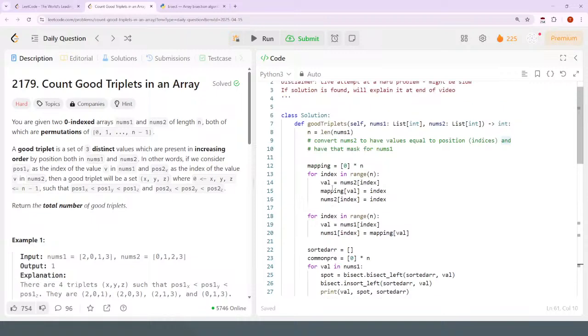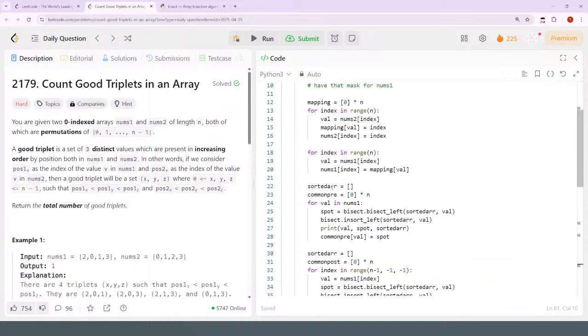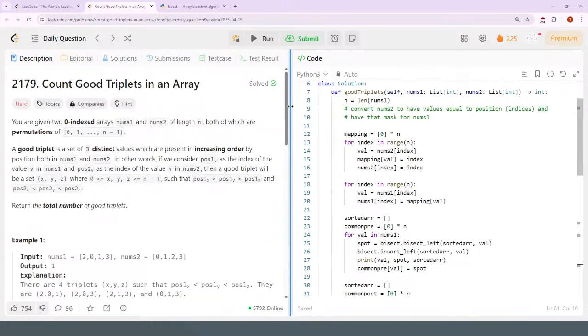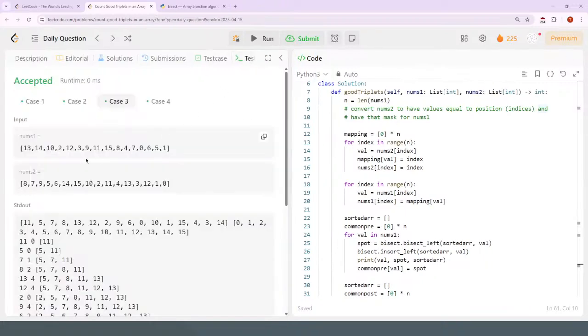In any case, I had a really hard time figuring out, even after making that adjustment, the number of ways of getting a particular number, the count of the common values before a particular number.